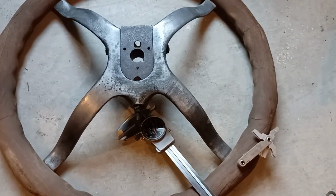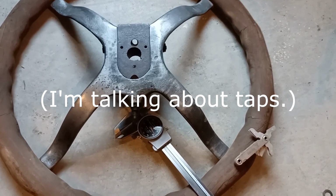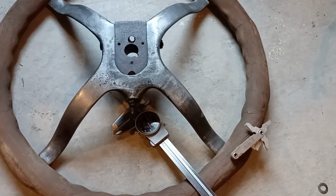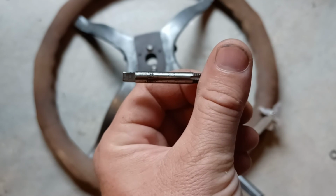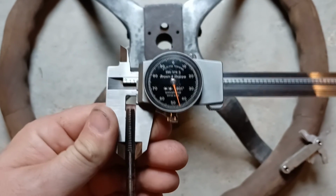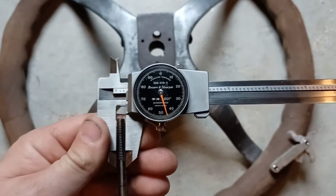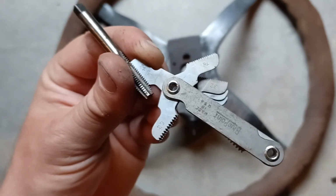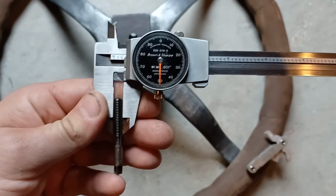I'm pretty sure I have some 1/4-24s somewhere, but in the process, I found some number 14-24s. Now that is a double rarity. There is not much out there for number 14 fasteners. 14-24, not 1/4-24. I'm getting about .245 on this one. The number 14 spec says they should be about .242. 14-24.